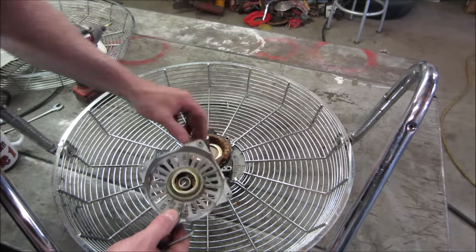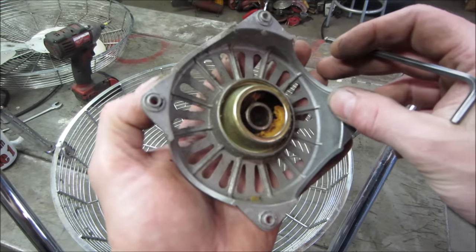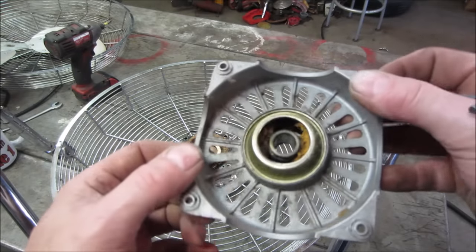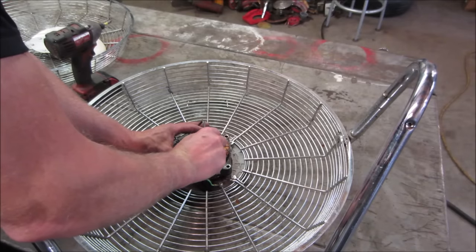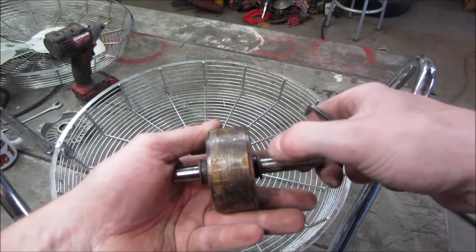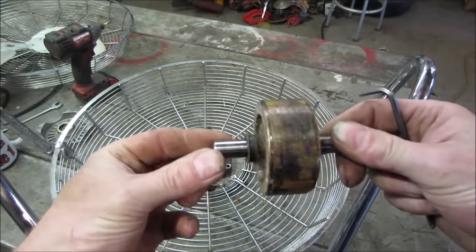Well, it spins pretty free. I wonder if it's just a buildup of glazing. YouTube has knocked their resolution down to 480 so it's hard to see stuff. You can definitely see on the motor on this side where it's actually got some galling right in the shaft. And this side looks pretty smooth. I think that's what it is. I don't feel any oil on there though.